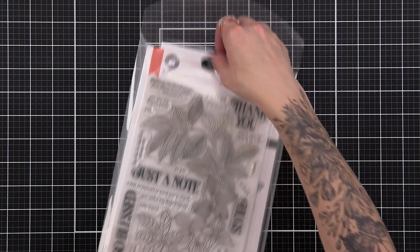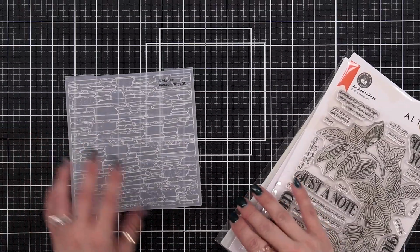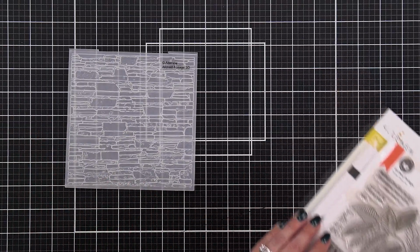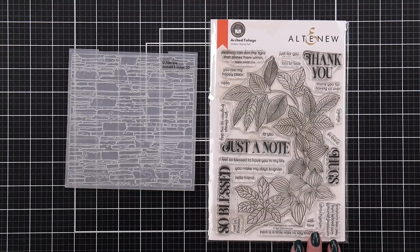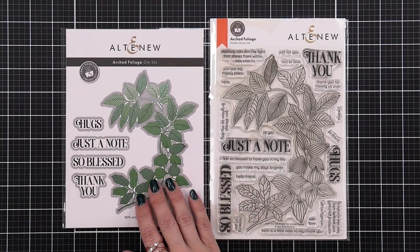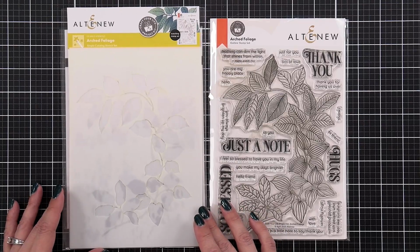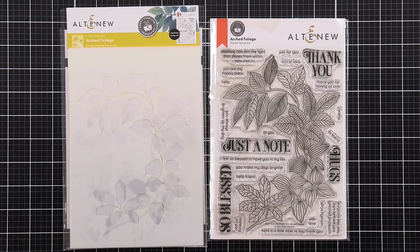For my project today, I'm going to be using the Craft Your Life Project Kit Arched Foliage. Now, in this kit, you do get an embossing folder. There's also a clear stamp set with lots of really great and inspirational sentiments, plus that large arched foliaged image. There is a coordinating die for the foliage and larger sentiments, and then a stencil.